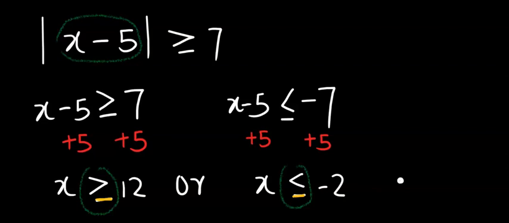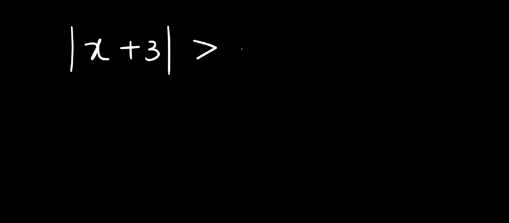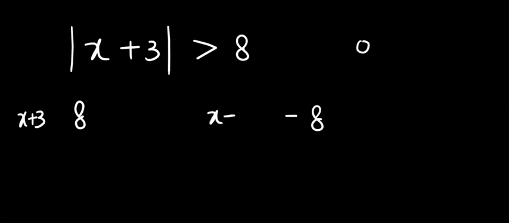All right, let's try one more question that does not have the bar underneath, just greater than. The absolute value of x plus 3 is greater than 8. You know this time we're going to use an open circle. And we're going to write down the greater value and the lesser value. And we're going to release these. We're going to say x plus 3, come out. x plus 3, come out. All right? Greater than the greater one, less than the lesser one.